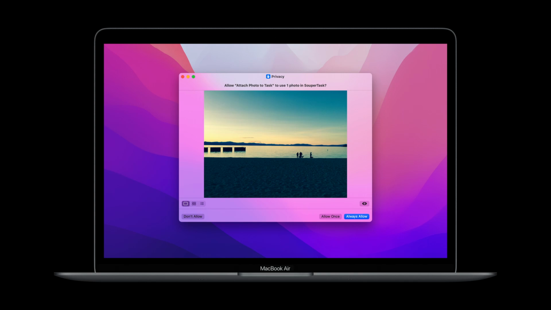We're also keeping people in control of their data by presenting more specific permission prompts when they download a shortcut that passes data into your app, like a photo from their library. And there's more. Shortcuts can now also be shared as files, which is useful if you need to distribute shortcuts outside of iCloud. And just like iCloud links, Shortcuts files are notarized by Apple to make sure they're safe.